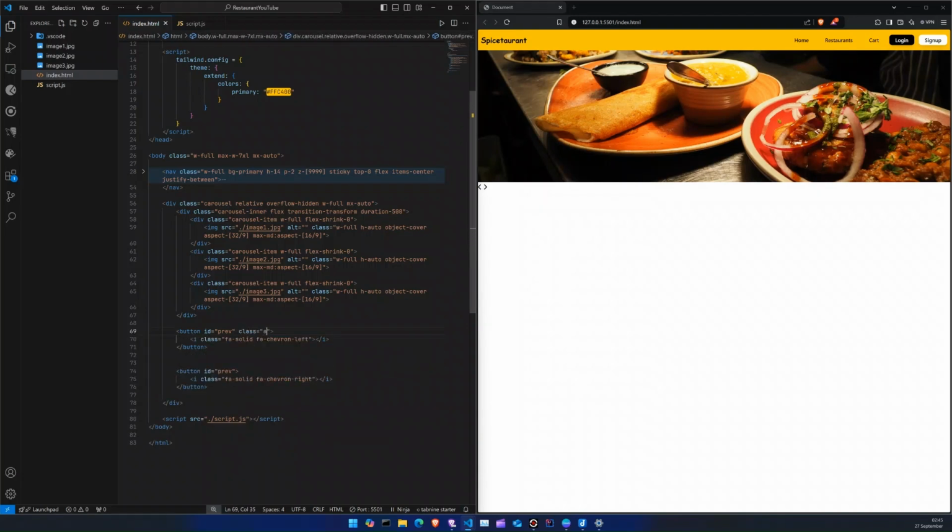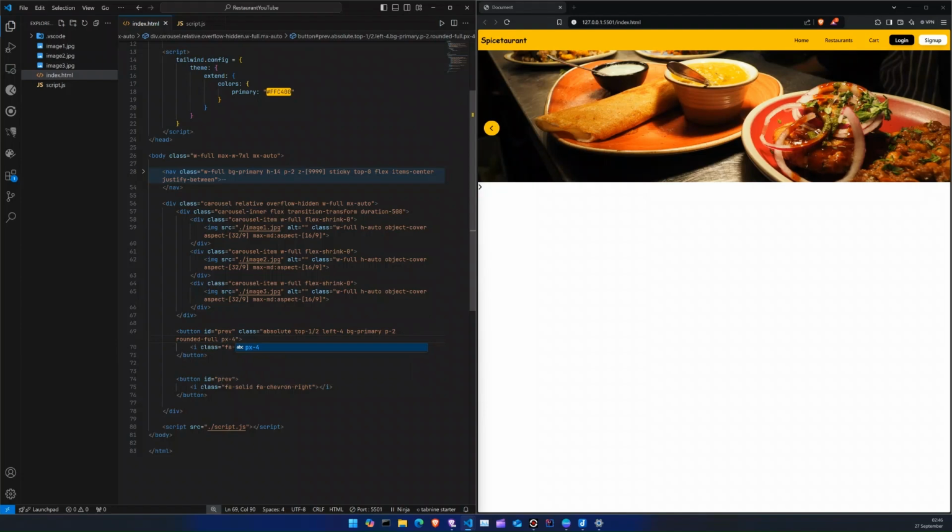Here the class will be absolute, top will be 1/2, and left will be 4, bg primary, p will be 2, rounded will be full. Not bad. And actually px I want to set it to 4, so this looks circular now. You can add width and height as well, that's up to you.